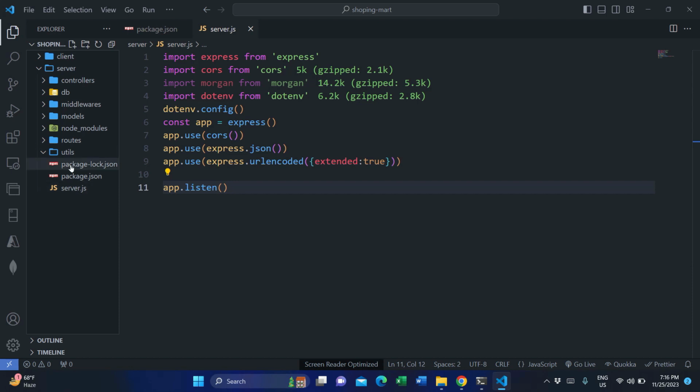You can remove it. Then create a function called start. An arrow function. Yeah, now start.